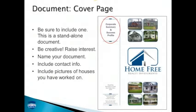So I call the Credibility Kit the entire folder that I demonstrated on Monday night. It's a folder of some kind that you're going to use to put all of your stuff in, whether your stuff be a CD, a business card, a package of papers, or this document that I'm calling it. All of the items you're going to give to somebody in that one kit will be enclosed in the folder. But the report itself, or the document itself that you're going to give to somebody, this is the cover page of the one I made years ago. I called this document, with all of my credentials and everything, my corporate summary and success profile.